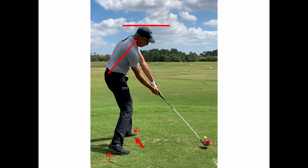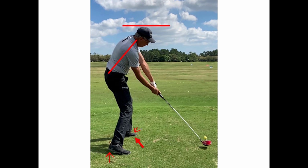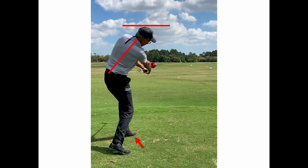The main thing is that you do not bear weight on the lead toe area, the lead forefoot as it's called. You can see through impact, if I had too much weight on the balls of my feet, I wouldn't be able to rotate the way I am there. So I'm not pushing off the back foot. The momentum of my upper body, my trunk, shoulders, arms and club are pulling me off the rear foot. That's how you want it to be.